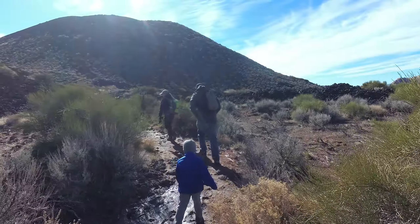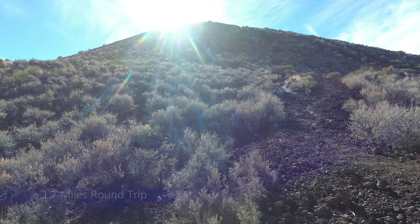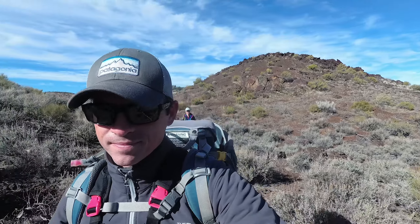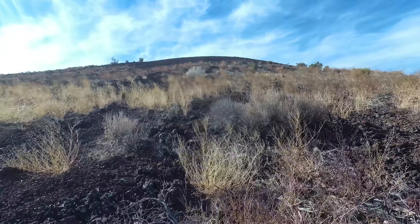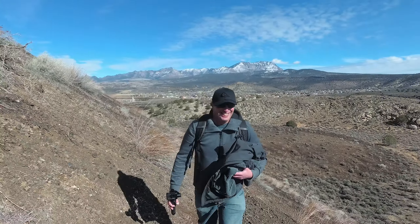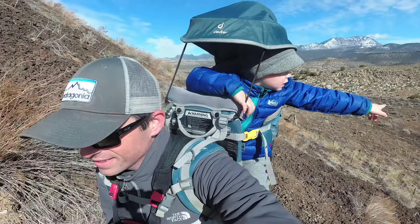From the parking lot you'll begin to walk toward the volcano. The trail is 1.7 miles roundtrip with 500 feet of elevation gain. You'll walk through some lava fields before you start to ascend to the volcano. The trail is fairly steep going up to the top of the volcano.